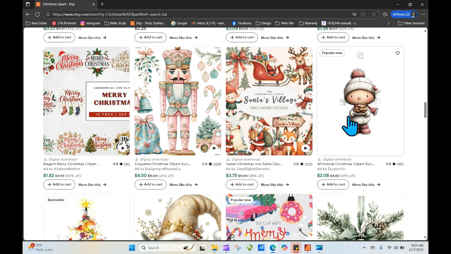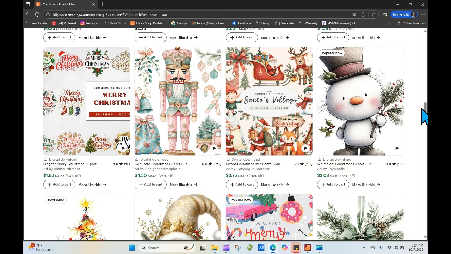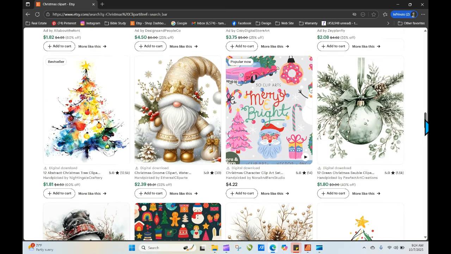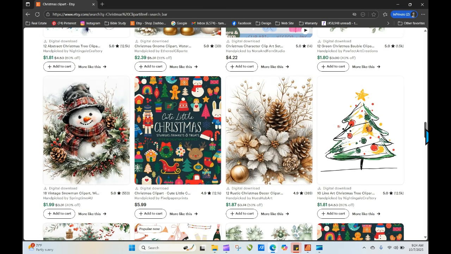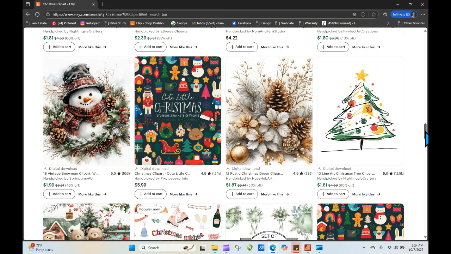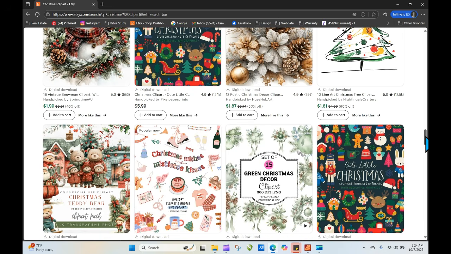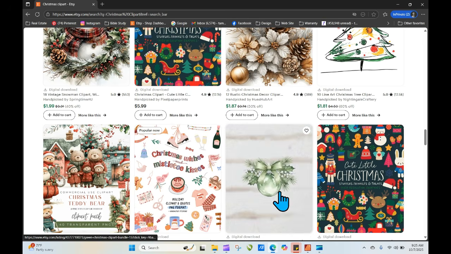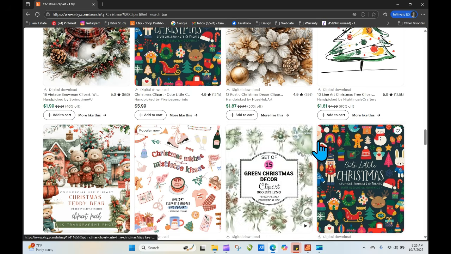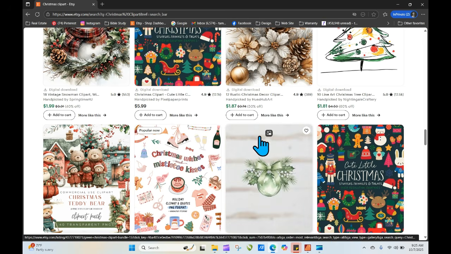This style, this whimsical style. So you're looking for style, you're looking for colors, because the styles and the colors can transfer over into different products and different images or clip art, whether you use it the same way or not. Like this green, that doesn't mean it won't sell. It just doesn't have that tag, that popular now.